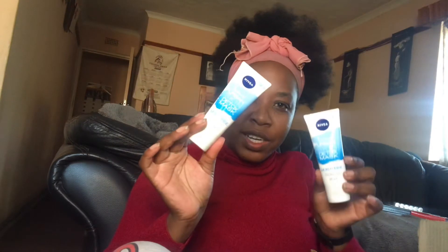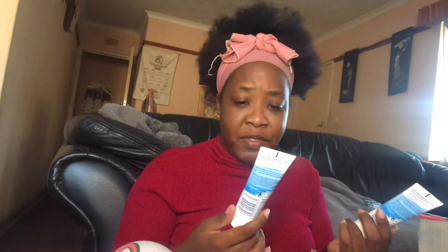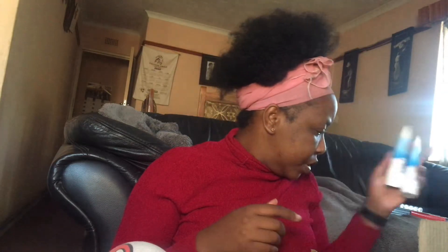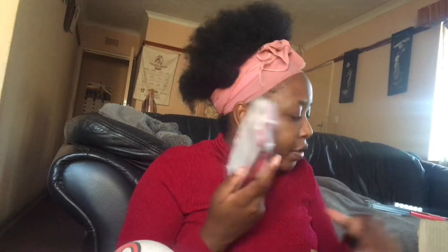Oh, I'm going to try this out — it's a one-minute urban skin detox mask. Interesting! If you guys have tried this, please tell me hints and tips. I've never tried this one. She also got me some face masks, but she couldn't find the one I wanted, so the lady at Dischem recommended these. And there are also some shaving sticks.